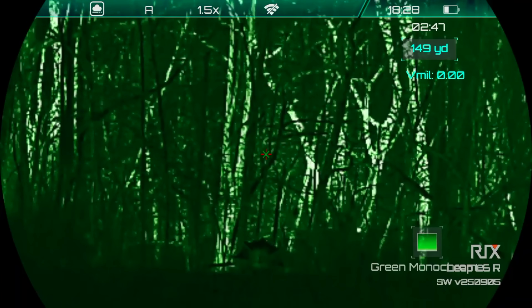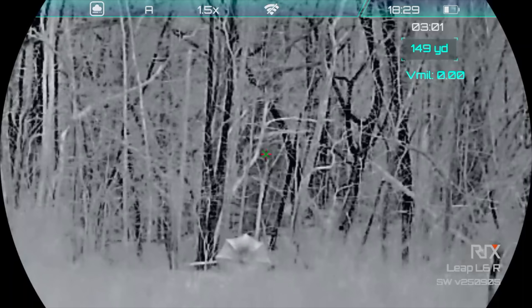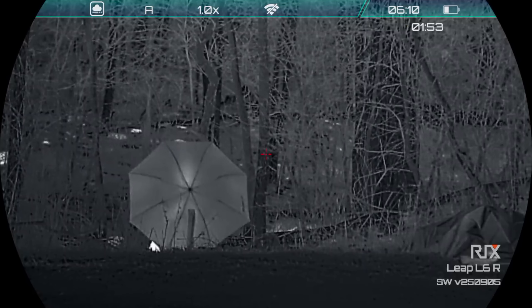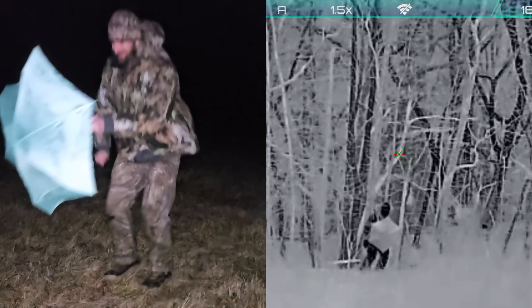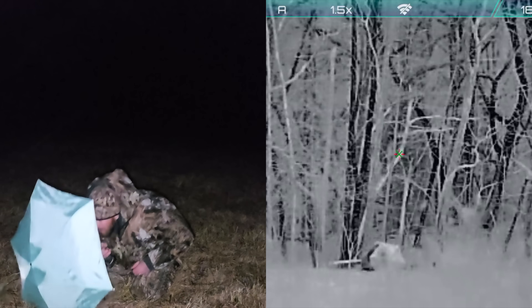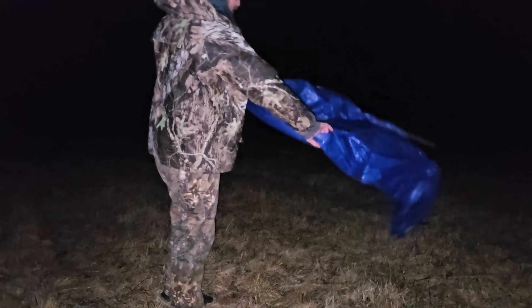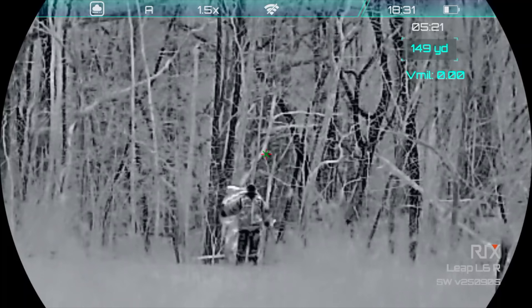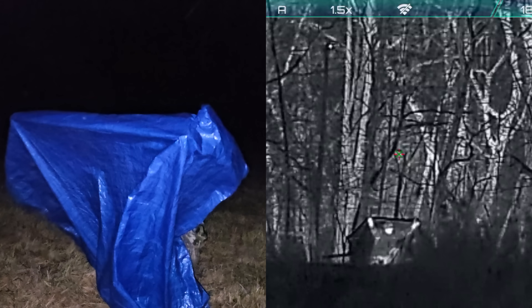I've heard that an umbrella might work, and at first it seemed like it would — it did a little bit, but as I was crouching down behind it, some of my body heat was able to show through. Right now the scope is 149 yards away from me, which is pretty far. I also tested this out at a closer distance on a calmer night and had pretty much the same result. You can also see the outline of the umbrella really well. I tried a different umbrella and had pretty much the same effect. Next, we're going to try the blue polytarp — a cheap polyethylene tarp from hardware stores — and it does pretty much nothing at all to block my body heat. It doesn't seem to matter whether I'm touching it or even if I have an air gap; either way you can see right through it.